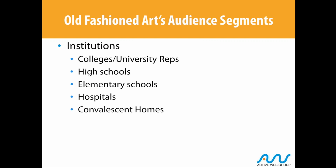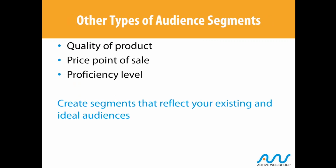This is only one example of segmenting. Another would be to group customers into groups who buy high-quality products, another who buy mid-grade products, and another who buy low-grade products. There are an infinite number of ways to categorize products on a site, so be sure to group your users into categories that make the most sense for your business. Once you have your main audience segments figured out, you could even go so far as to create user personas to help create campaign parameters.